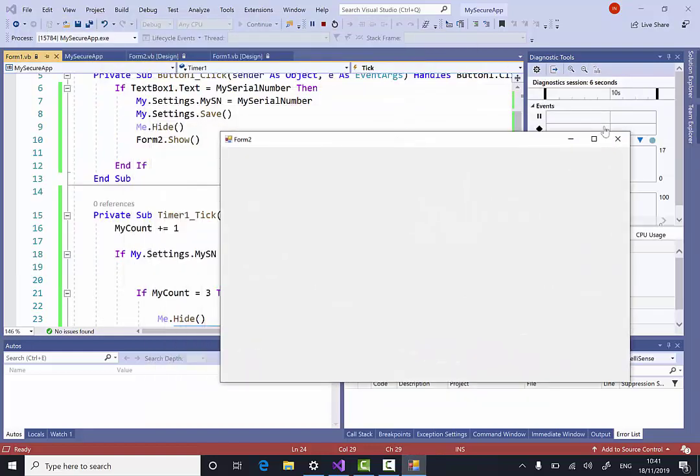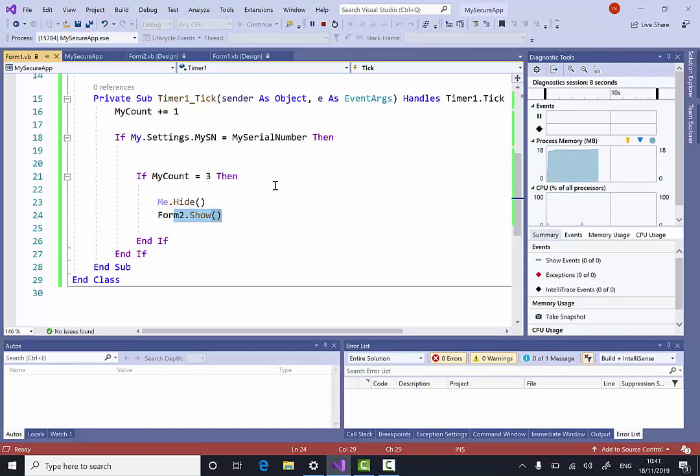Okay, so what you could actually do here, if that's the serial number, I could say text box 1, oops, let's stop the project.